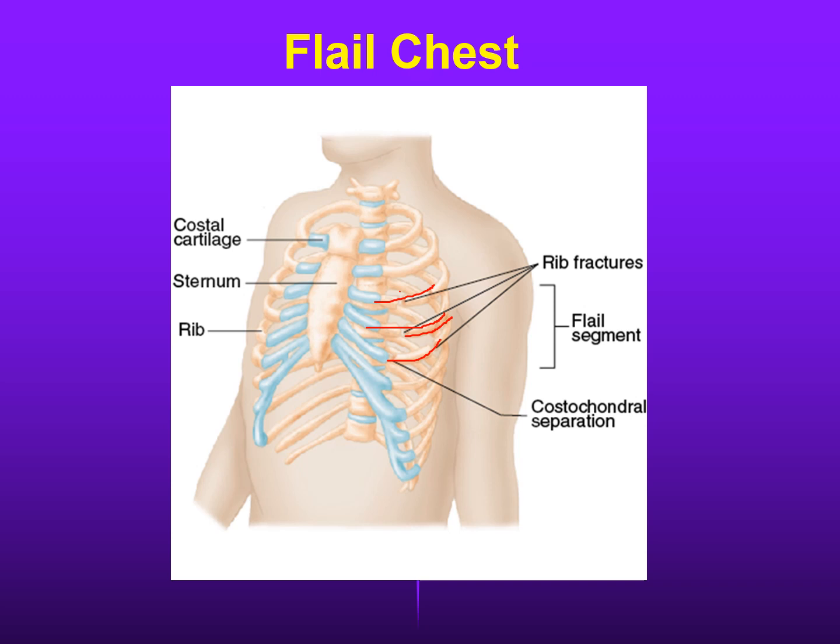Now, in most people, it's really hard to find a flail segment. On palpation, we may feel some crepitus, but what we would have to do is actually get down and really look at the area that has the possibility of a flail segment. So we know that when we breathe in, we cause a negative pressure, and so we would expect this flail segment to be drawn in, sucked in. And again, there's no integrity here. It's just free-floating bone. So when the patient exhales, that positive pressure, the flail segment will actually kind of push out. Again, this is really hard to find, especially in people that have a lot of fat around the chest. So you really have to look at that. And we normally stabilize this with just a pillow.